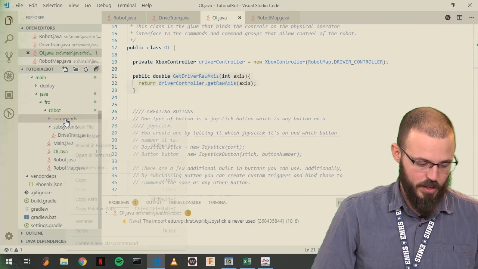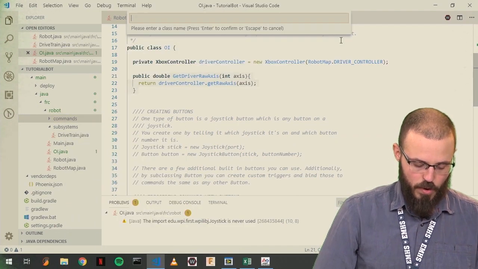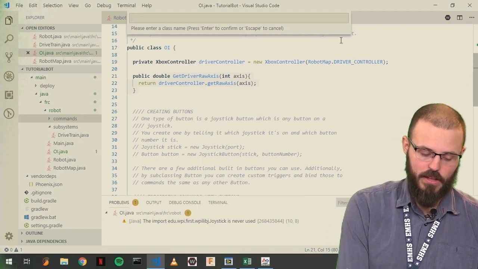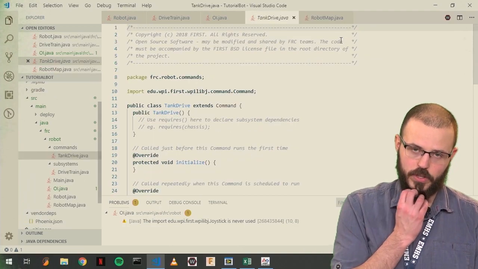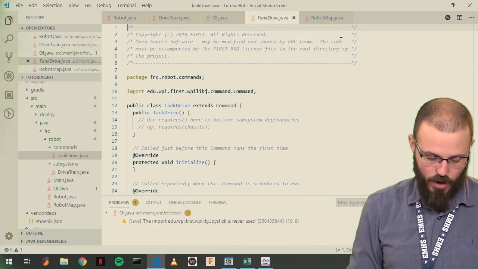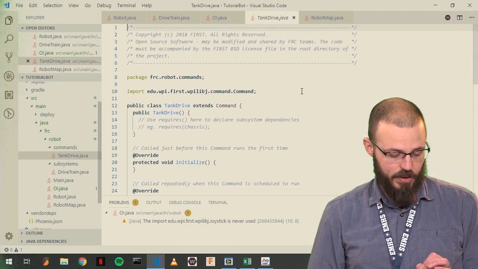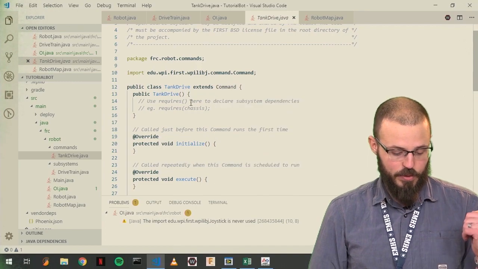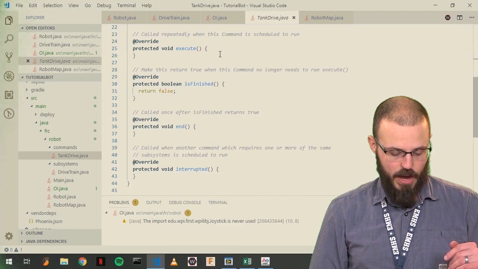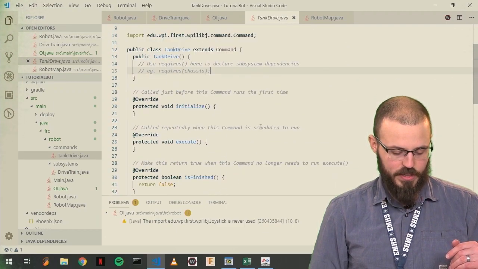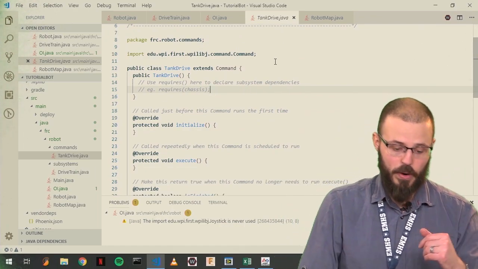So we're going to click on the commands folder, create new class or command, and we'll create a command. We will call this, let's make a tank drive for now. And then we'll talk about some more advanced ways of driving a robot. So we'll see in the commands folder, it's created tankdrive.java. We've got this class that's been templated out. It extends command, so it counts as a command, and yada, yada, yada. All of these things that we went over in the first video. So let's just start from the top and work our way through.